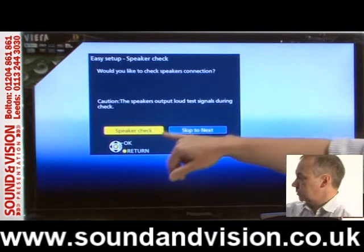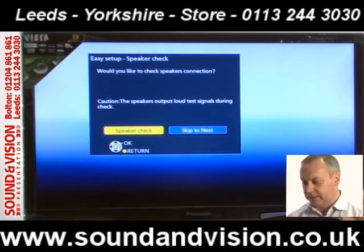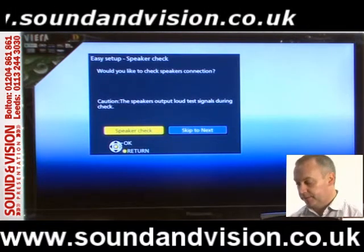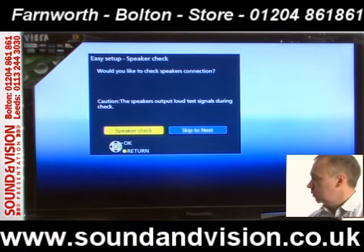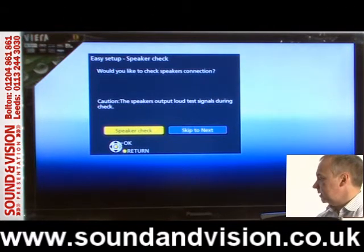And then it will ask us to do a speaker check. When we ask it to do the speaker check, basically it will send noise out to each speaker and ask us then to confirm whether each speaker is working. So we'll say yes for the speaker check.